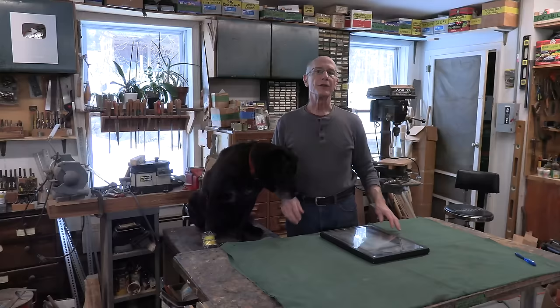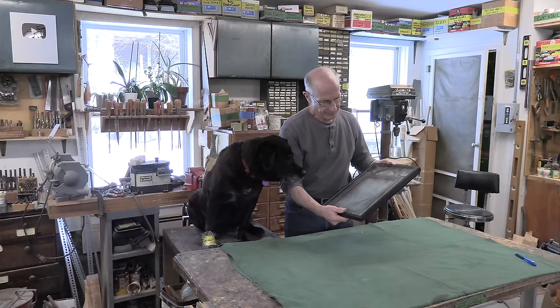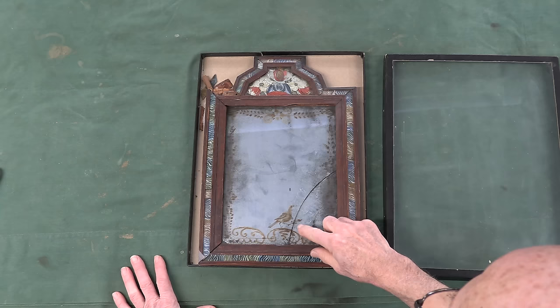I'm Tom Johnson, Thomas Johnson Antique Furniture Restoration in Gorham, Maine. This is an antique courting mirror, or should I say, looking glass. As you can see, it's a wooden frame with space for colored glass and a nice mirror, and the glass is decorated also. Now you can see it's in tough shape.